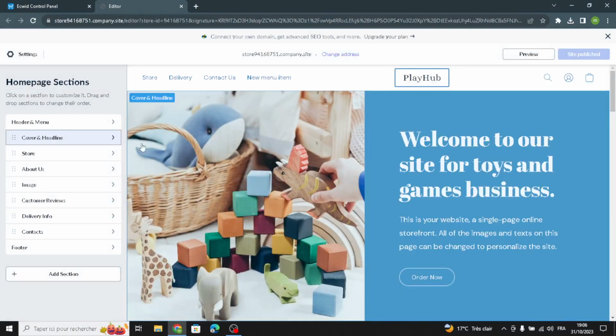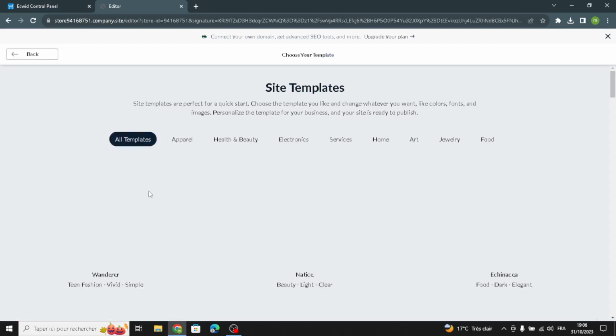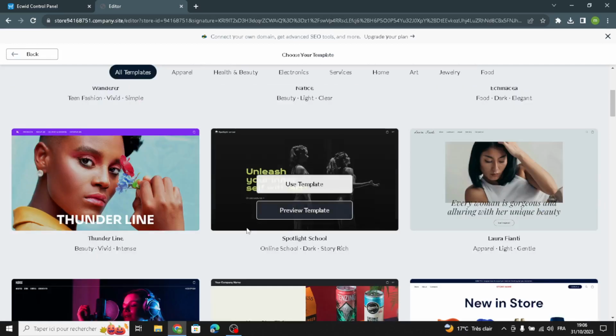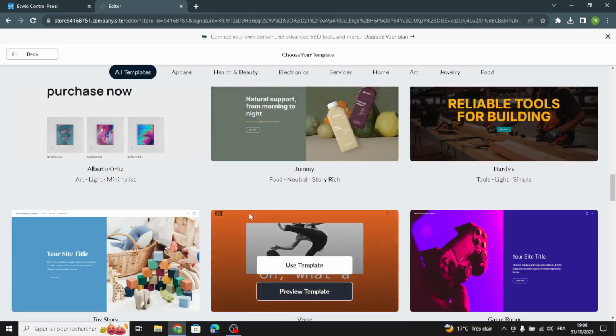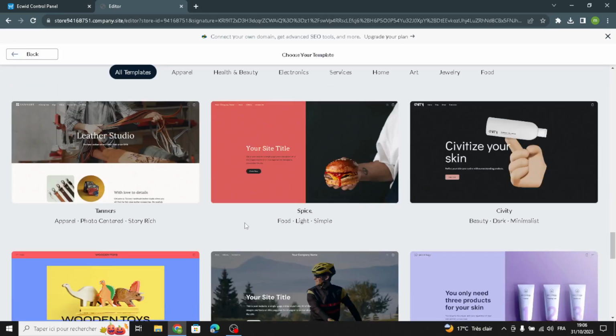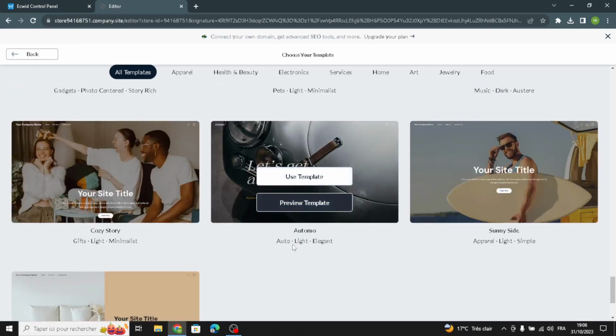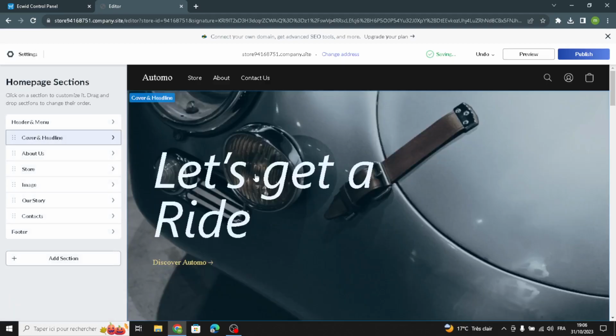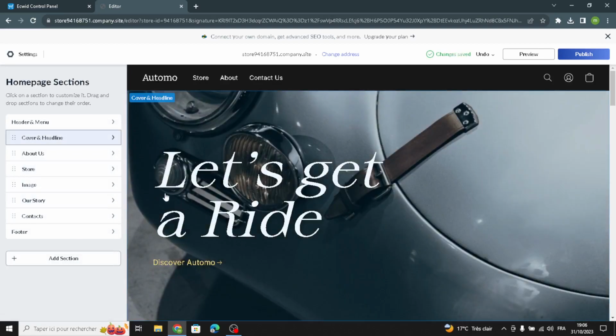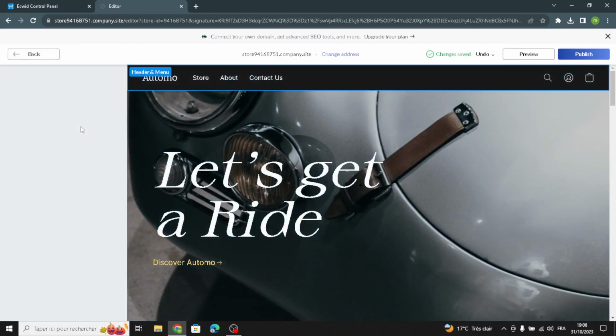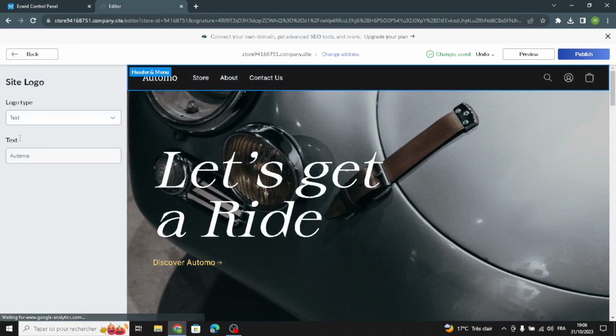The first thing to do is go to the settings, go to the templates, and select the template which you want to use. For the automotive parts and accessories, I'm going to choose this one here for the auto topic. Then go to the header in the menu. You have to change the size. You can keep it if you like it, if it matches your business. I'm going to change it.